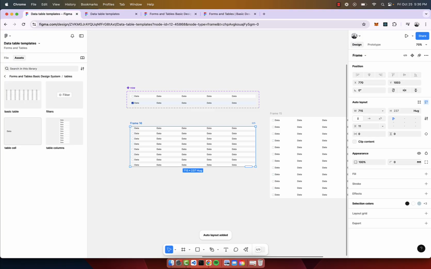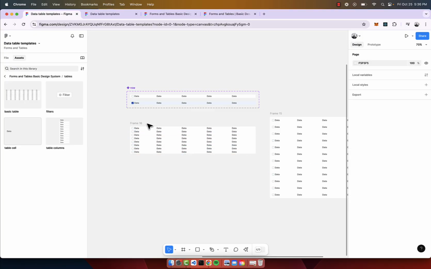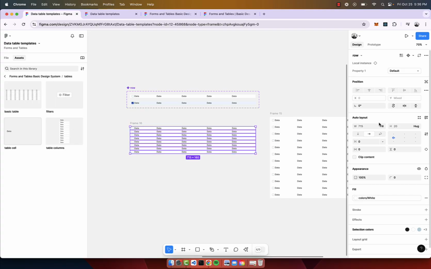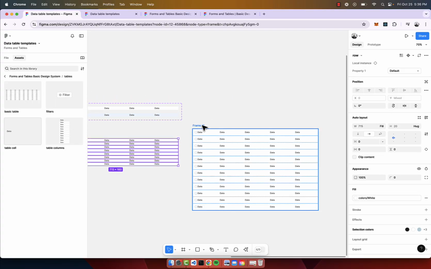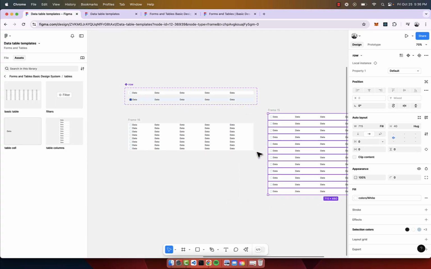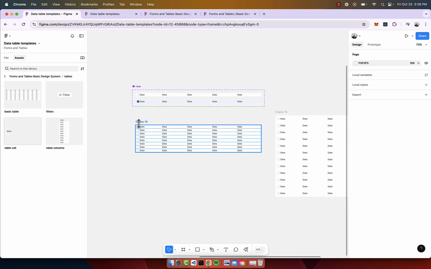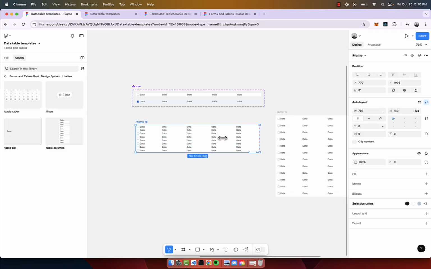And in this case, there's space. We don't want any space. So here we're going to set that to 0. And then make sure that it's filling. So it is filling. All the rows are filling. Let's double check here. It is filling. So this should be a responsive table, and it is beautiful.